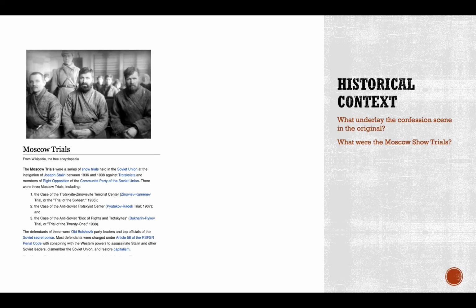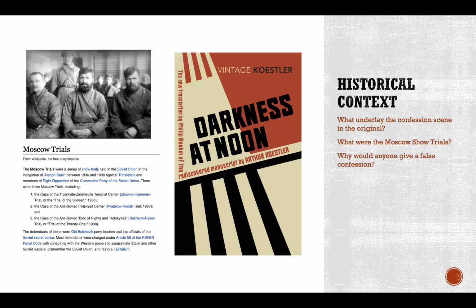So I spent some time reading about that, but I found that just the historical descriptions were not enough to unpack this for me. The other piece of what I felt I really wasn't understanding was, why would people even confess in a political trial like this to something that they had not necessarily actually done? And for that, the thing that I found the most useful was a book that a friend of mine had recommended to me for largely unrelated reasons, which just happened to be reading around the same time, called Darkness at Noon, which is about somebody who is in precisely this situation, based on a similar kind of case.